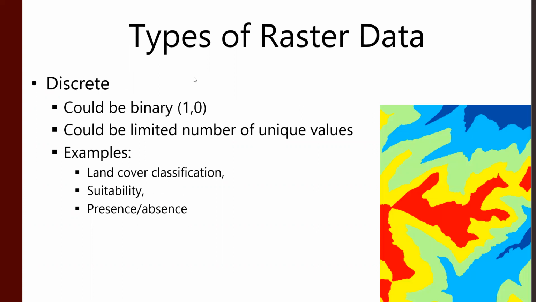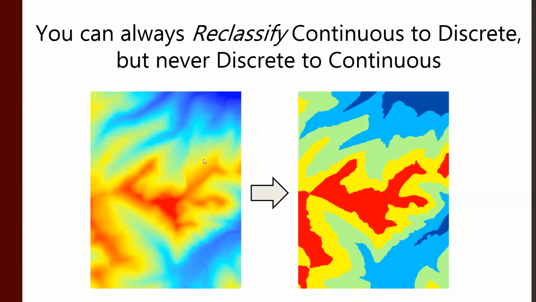You can tell from that little map that one of those is continuous, one of them is discrete, but we can shift in one direction. If we have elevation data and we want to classify it into bins, into groups, 500 meters, 1,000 meters, and so on, we can do that. It's great. It's easy. It simplifies our data set. We can never go back. Continuous data turns into discrete data, and if I just gave you discrete data, you could never recreate the original continuous data set.